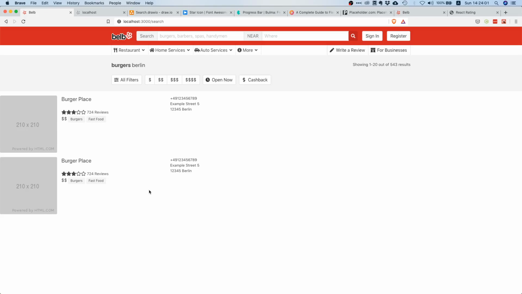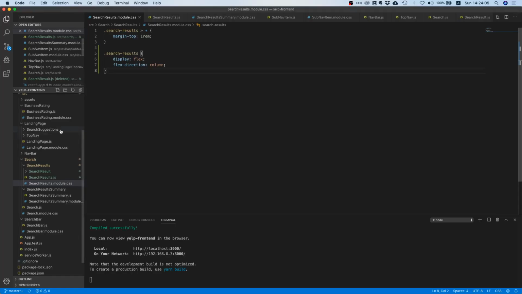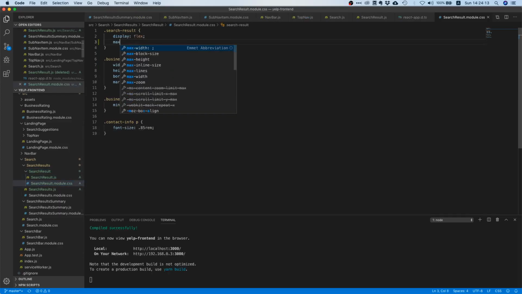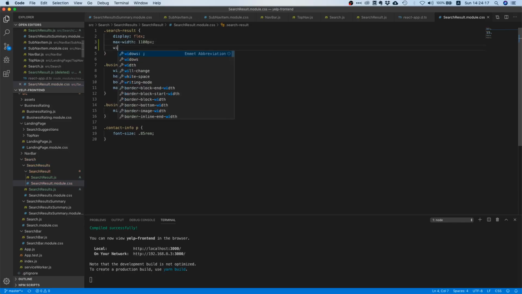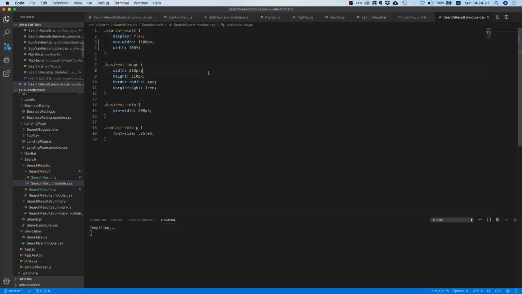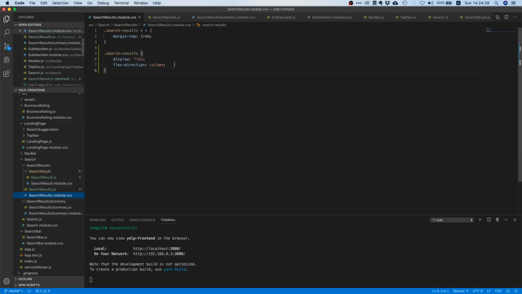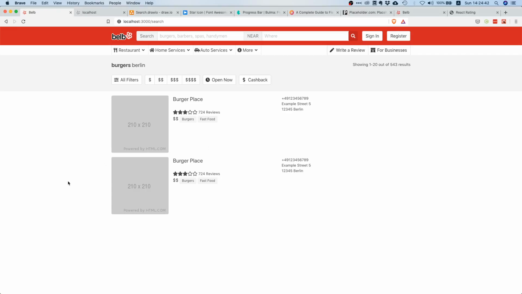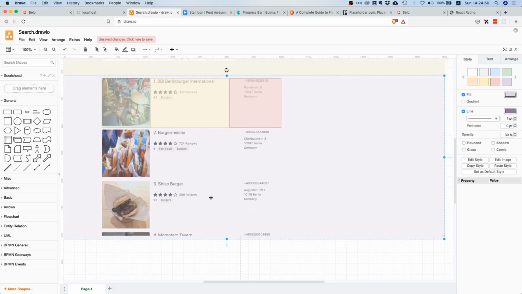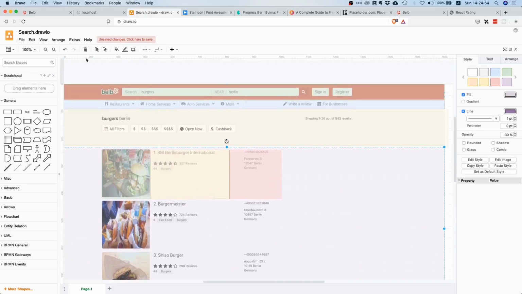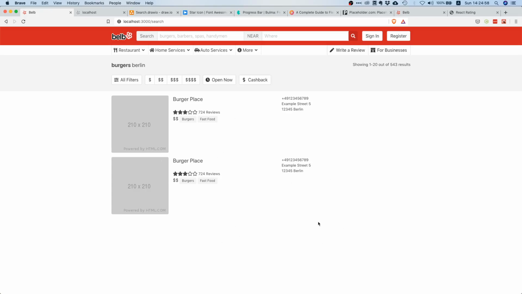And one more thing we need to do, we need to properly center all of these. But before we do that, let's just give them the proper width. So we can say max width 1100 pixels. So remember, this is our magic number. And then with 100%, I say, okay, take all the available space that you could possibly get. And then inside our search results file, we can say, okay, please now center all these items horizontally. And we do this by saying align items center. And yeah, that looks really, really nice. So if we compare this with the screenshot we already have, yeah, that's pretty good. I mean, it's not dynamic yet, but apart from that, I'm pretty satisfied with what we have right now.